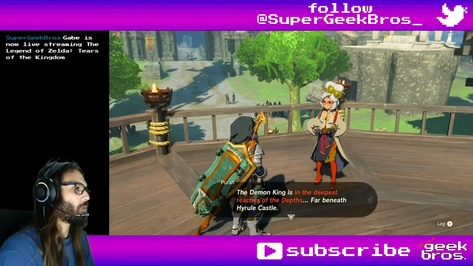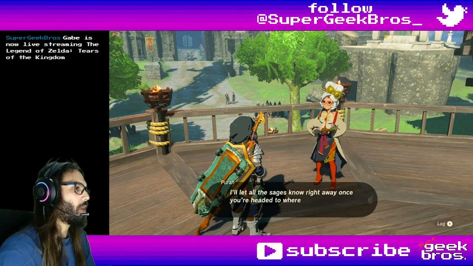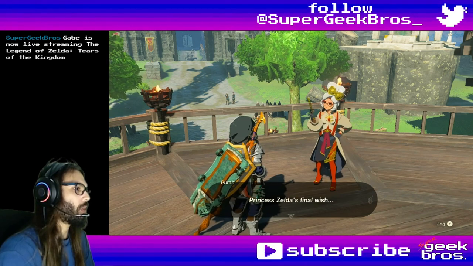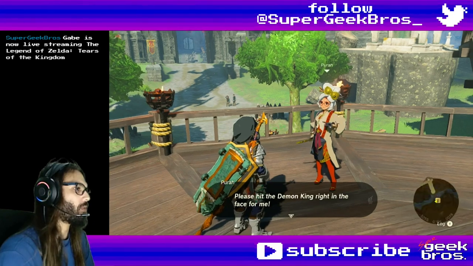And the volcano is the deepest reaches of the depths, far beneath Hyrule Castle. There's nothing else I can do now. I'll let all the sages know right away once you're headed to where the Demon King is, so don't worry. Princess Zelda's final wish. Please, hit the Demon King right in the face for me.